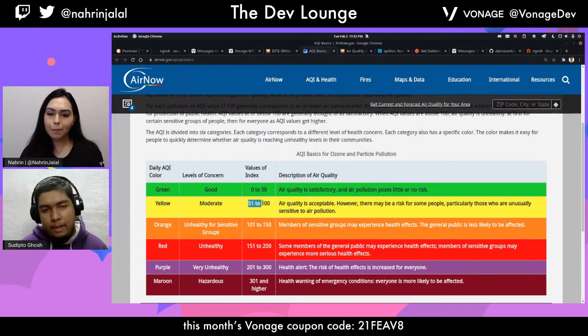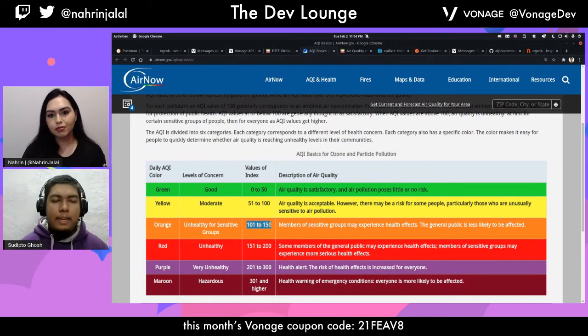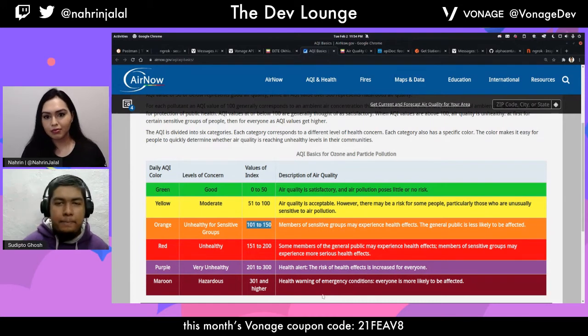And as the value of the index increases, it becomes quite a bit unhealthy to stay outside. And as you can see, from 301 and above, there could be some emergency health conditions, and everyone should be careful if they are doing outdoor exercises or outdoor work, and they must remember to wear an N95 mask wherever they go.